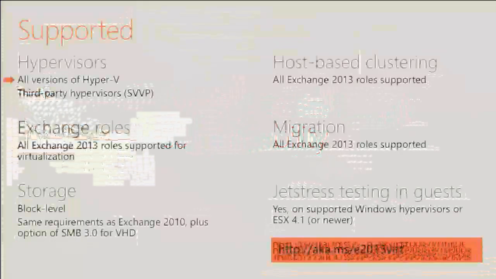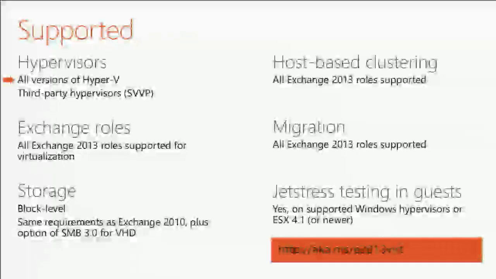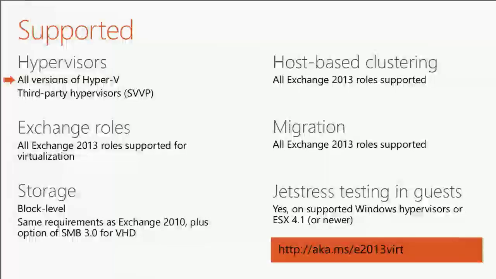So minor change on this slide if you've seen this session delivered before. In terms of what we do support, all versions of Hyper-V. This actually used to be a nice long list of versions of Hyper-V. And we finally got to the point in conversations with the Hyper-V team about the testing that they do and the assurances that they can provide that we're comfortable with just saying any version of Hyper-V, you're good to go. That means that as new versions of Windows Server are released, we're not going to be going out and updating this guidance to say, yes, we support that version of Windows as a hypervisor for deployment with Exchange 2013. You can just assume moving forward that you're good to go.